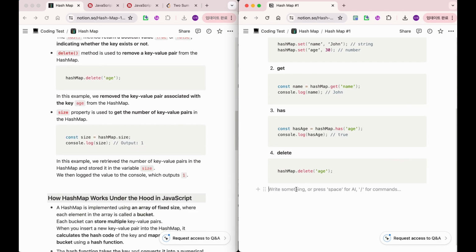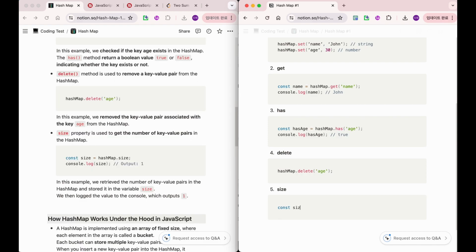And last, it is not a method, it is a property to know the size of the key value pairs. So we store hash map size into variable size and just log to the console. And the output will be 1 because before this code we just removed the key value pair associated with the age.